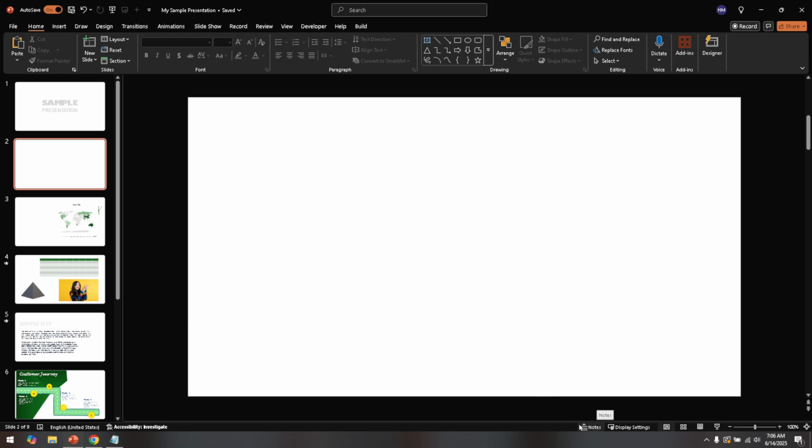If you find yourself needing to make a quick edit while presenting, simply hover your mouse over the bottom left portion of your screen. This action might bring up a few handy features designed to help you navigate through your slides seamlessly. You'll see a toolbar appear, providing access to different navigation tools like moving forward or backwards through your slides, and even options for choosing which specific slide you'd like to jump to in your presentation.